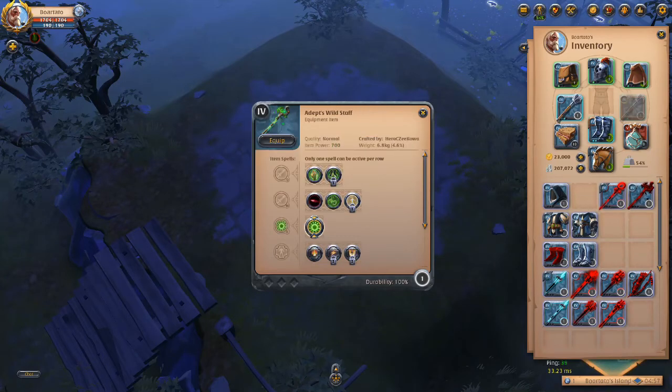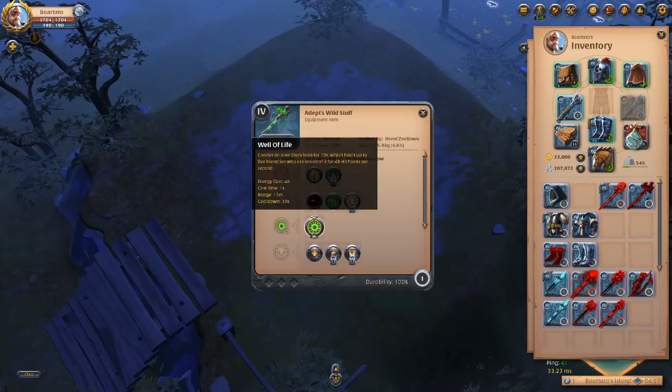Nature Staves are a little less popular right now because they don't offer as much burst healing unless you start dipping into the Druidic Staff. But the Wild Staff's still a pretty good choice because it has the Well of Life, which allows it to create a large area of effect that'll start healing everybody.